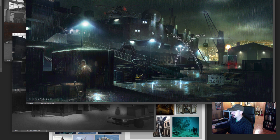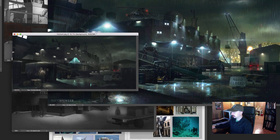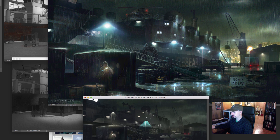We get great rain effects. We get the lights with some awesome cinematic flair to them. The lights in the background on the truck are absolutely a solid move, sharpening up a little bit of that and getting a little bit of rim light highlighting the truck there. Awesome subtle touches. Pushing the lights on this, and dropping the docks photo in behind that, and adding some of those greens, some of those deep yellows and oranges, all in there. And there's a lot of nice subtlety to the atmosphere now that wasn't there before. Activating all the lights on the ship and pushing the color on those made a huge difference. We ultimately added a lot of manual specular highlights to the metal on these, which really pushes these shapes out.